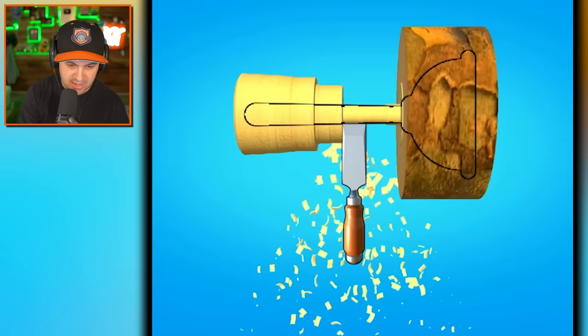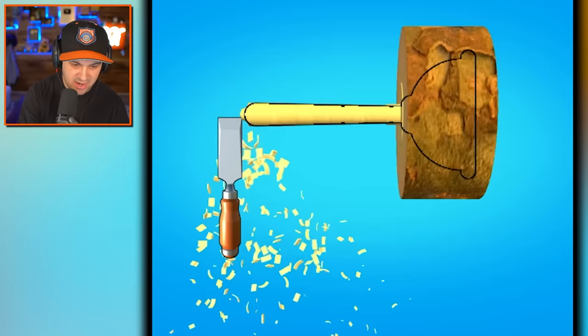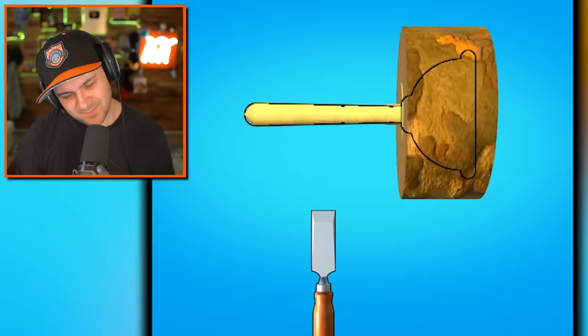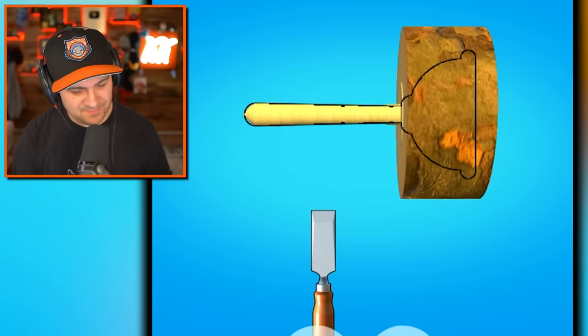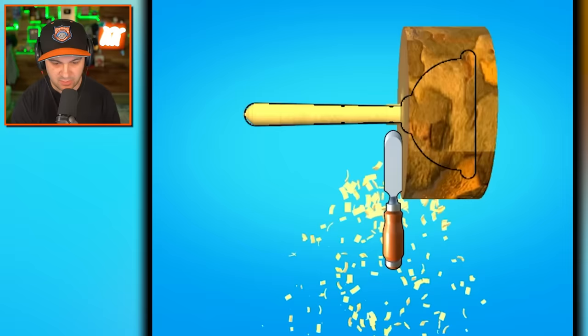Okay. That looks pretty good. Yes. Look at that. Just get that little nub. Stinky nub. Get down here. I don't love it. I don't love what happened there, but I have to accept it. Okay. Should I use this? Is this the right tool for this job? I don't know. I really don't.